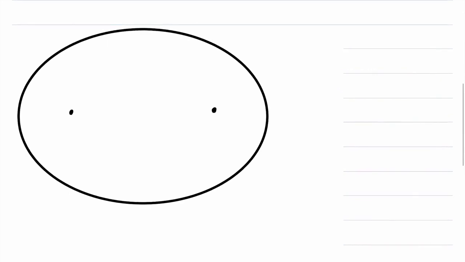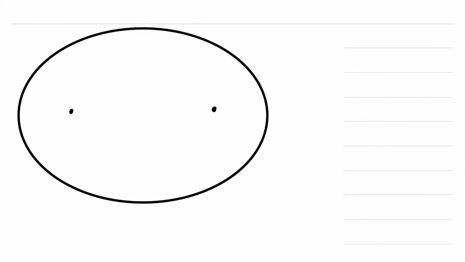With that said, let's start talking about this very cool shape, the ellipse. In this video, I just want to give you a good idea of what an ellipse is and introduce some related terms. There are a number of different ways that we could define an ellipse, but in this video, we'll be focusing on the definition that I think is most common, most intuitive, and to me, most interesting.